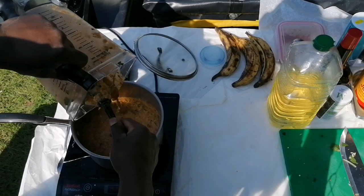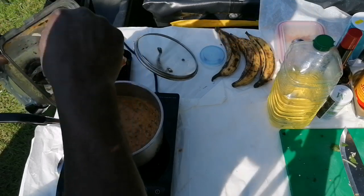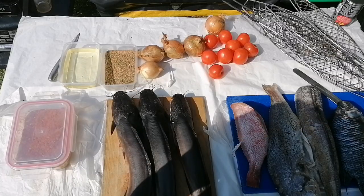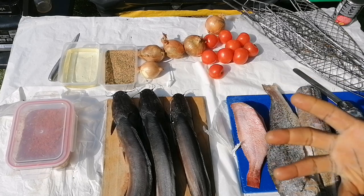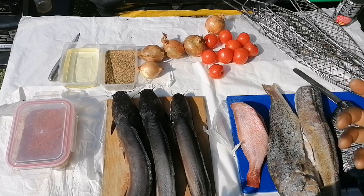Okay. That's it, really. So you can see that I've actually cleaned the fish with lemon, which is very good. I'm also going to be using red bream and crockfish. And the stockfish is corpanla in Nigeria, and this is tilapia fish as well. I'm going to be grilling this on the charcoal grill, basically, and after grilling, I'm going to then put it in the foil, and of course, wrap it up with the sauce.